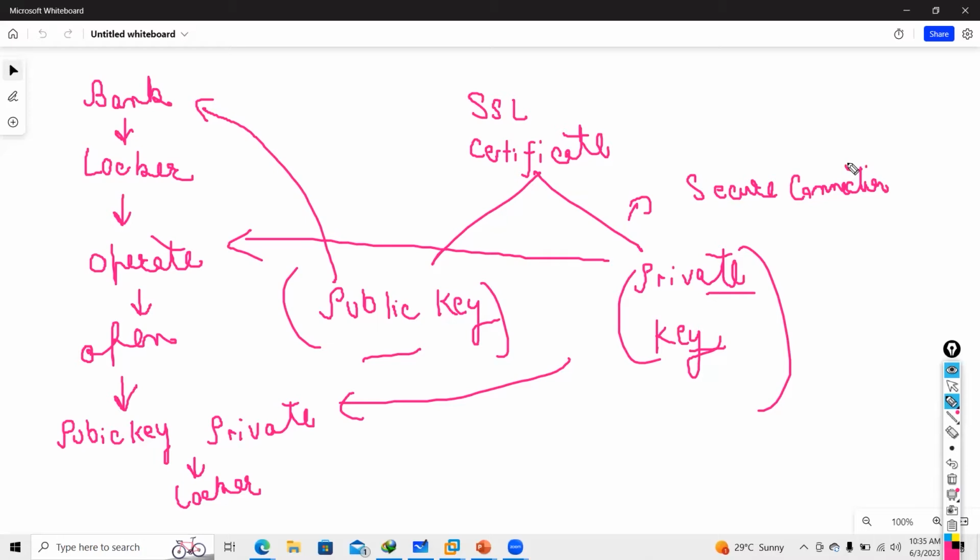Okay. Those are the two things I wanted to cover with the certificate. When you get a certificate, you will get keys in it also. The private key will remain with you, but they will give you a public key. When the certificate authority issues a certificate, you will get a public key also, guys.